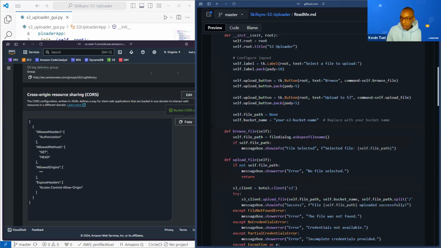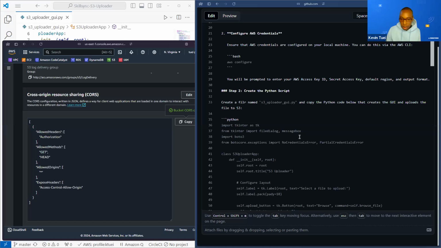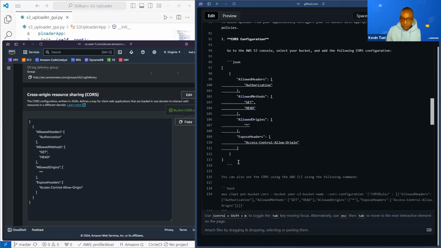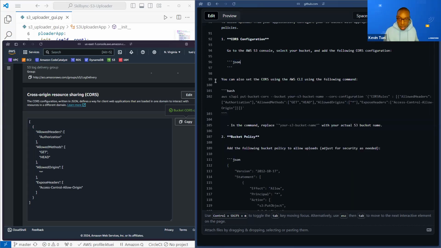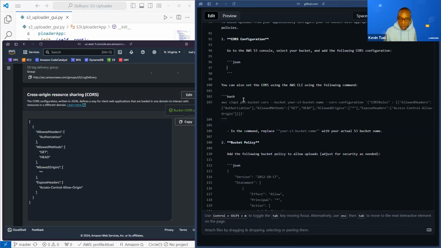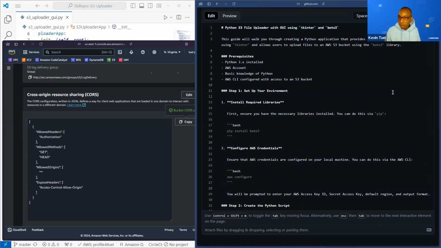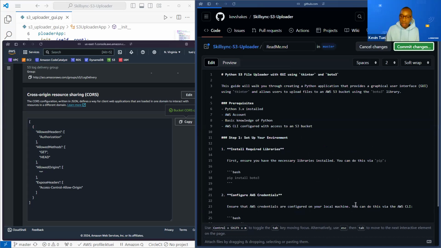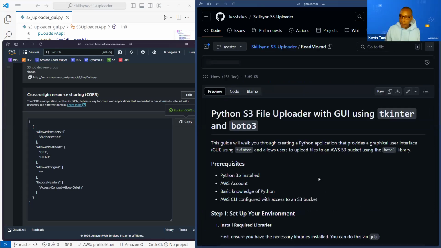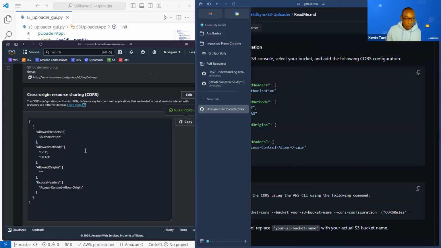Okay, I've gotten an error, I need to edit that again. So allow me to edit. I think this should be corrected. Put them there, exactly, so it's going to work now. And I'm going to commit the changes, update those changes. And yes, so you can see you get them exactly the way it is on my end.